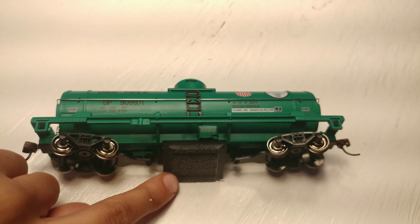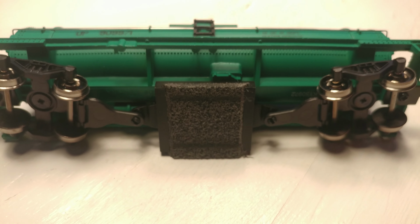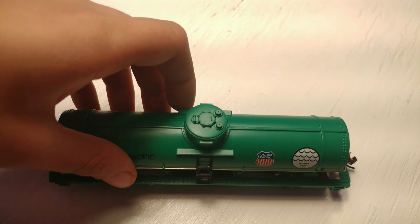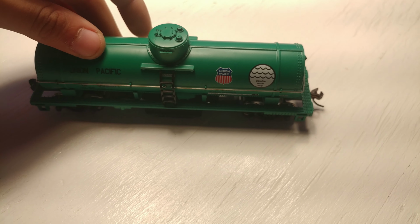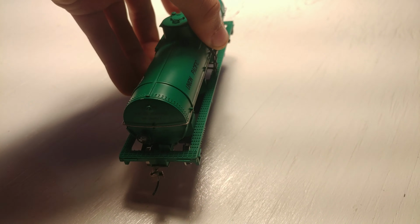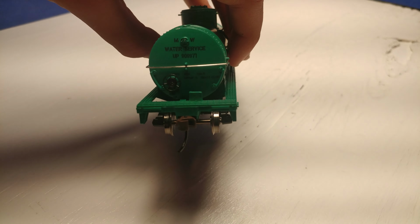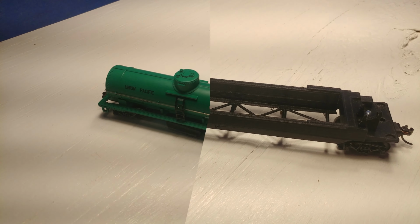The bottom, that's the cleaning part. And that's the top, the two sides, and the other side looks like that, the same thing, and that's it. Let's move on to the well car.